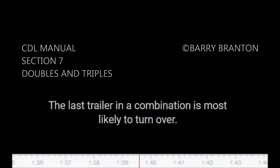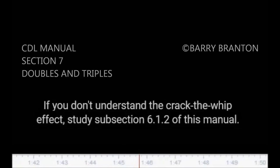7.1.2. Beware of the crack the whip effect. Doubles and triples are more likely to turn over than other combination vehicles because of the crack the whip effect. You must steer gently when pulling trailers. The last trailer in a combination is most likely to turn over. If you don't understand the crack the whip effect, study subsection 6.1.2 of this manual.